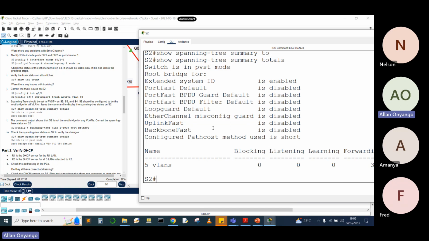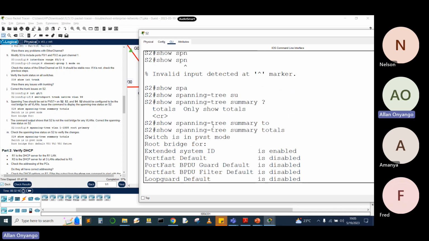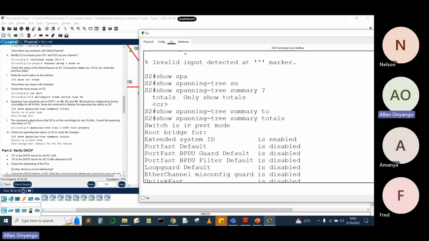And we do that, we realize that the current spanning tree here is actually put on PVST mode, okay? And the root bridge, I think it's having an issue here, and that is something very, very important.